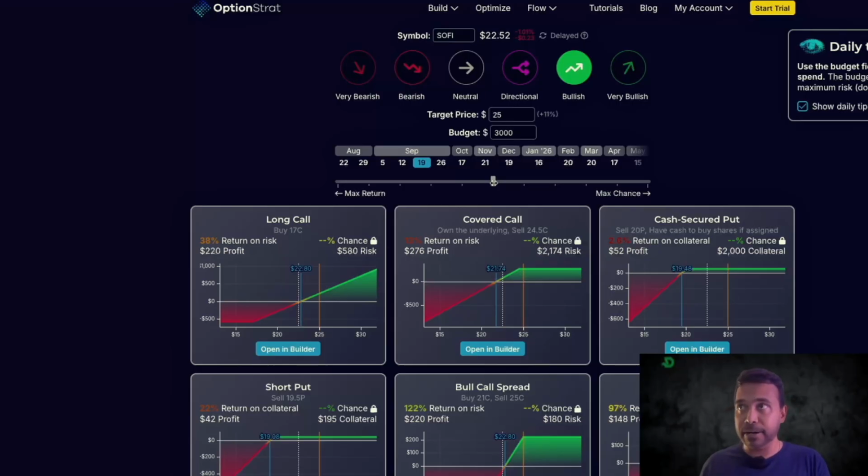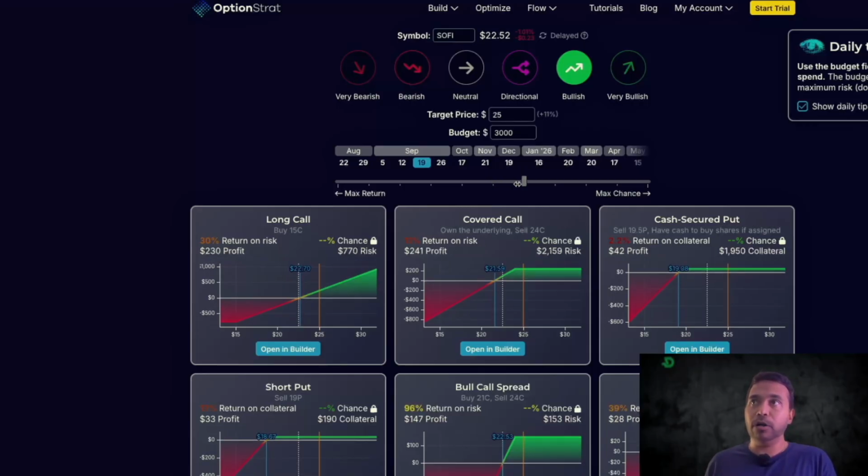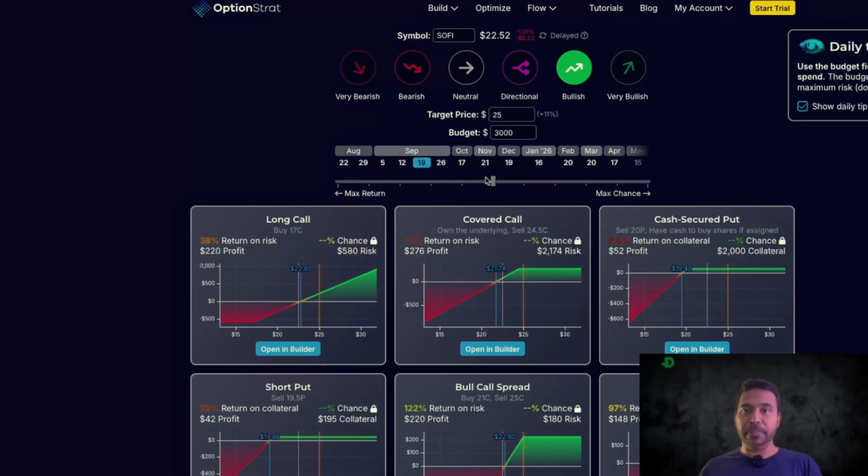and then this one is basically gonna tell you how safe you wanna be with the trade, right? Do you want max chance of profit, or you want max return? So you can toggle this, and your strike prices and all, if you see all these strategies down here, it's gonna change. So for this one, I'm just gonna keep it in the middle. I want a balance of both, a maximum return or a max chance, right? I just want to balance these two, so that's why I'll just leave it in between. You can always go for max return, or you can go for the max chance of profit, right?